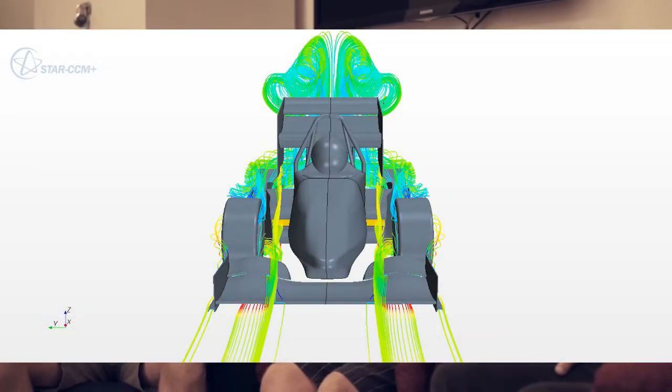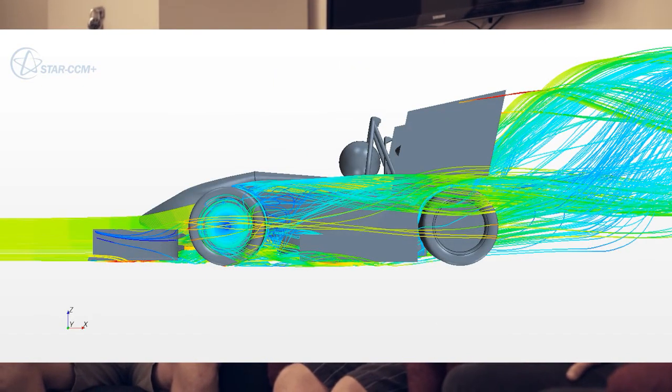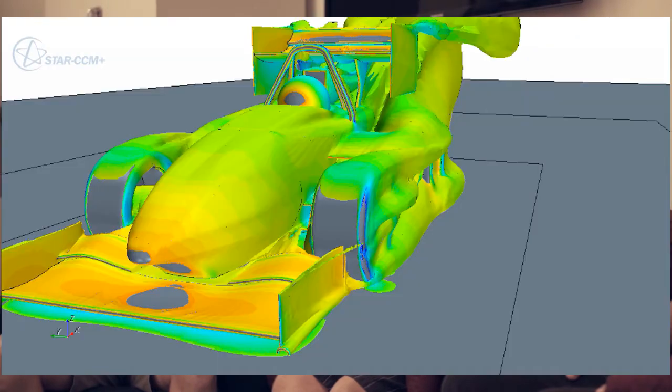So you make some assumptions, and the computer gives you its best guess at how the air flows over the car. The reason this is beneficial rather than, say, going into a wind tunnel is you can try many different designs without ever actually having to build anything. You can do it all completely virtually. So we generally, based off Clinton's lap simulations and our goals, look to try and achieve a lift coefficient and a drag coefficient that would help our car get around the track that much faster.